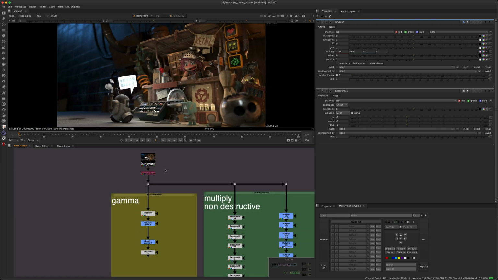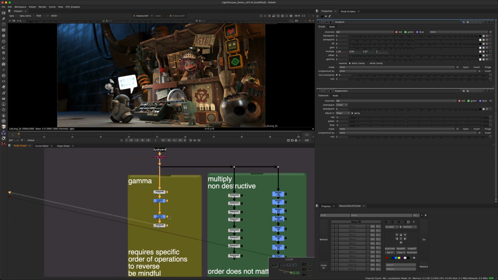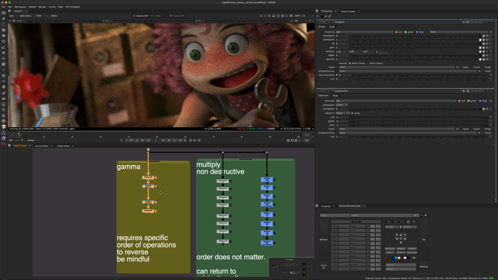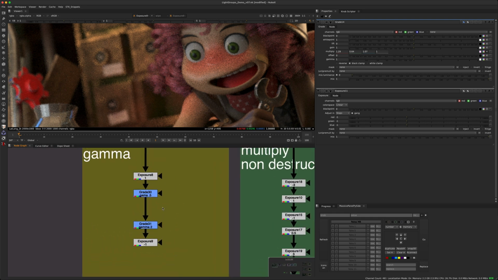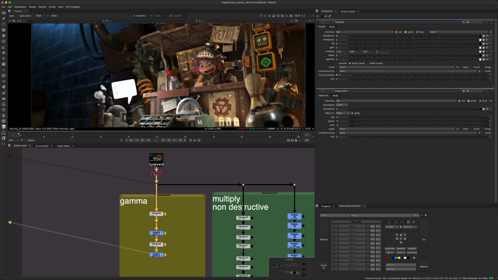The first example I'll show is using a gamma correction. You can use a gamma correction, and you can reverse it pretty much exactly the same as how it was. I actually don't see any difference here. So it is reversible. However, it requires a specific order of operations in order to reverse. If we draw a line in the sand here, we have to apply the reverse gamma right after the previous gamma, right? So we have to restore it. If I look at the bottom, if we start changing the order of these, then they're not going to work as well. You can screw up the order of operations and it won't return you back to the same result.